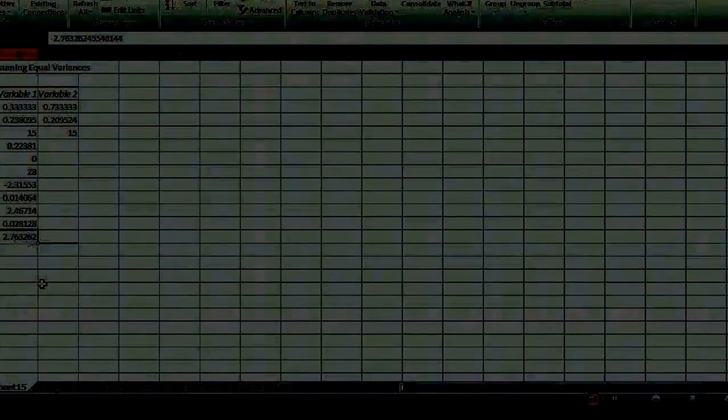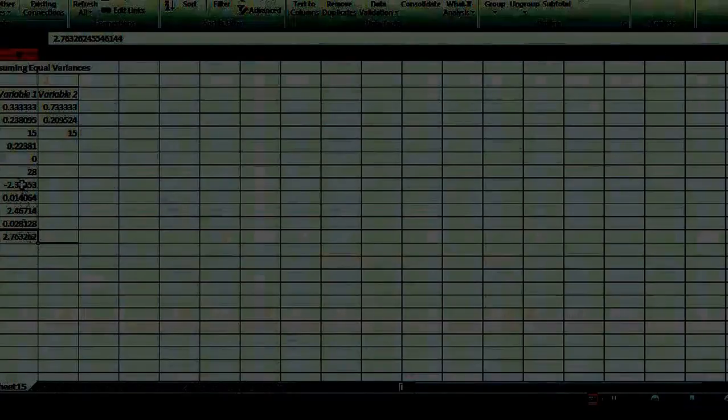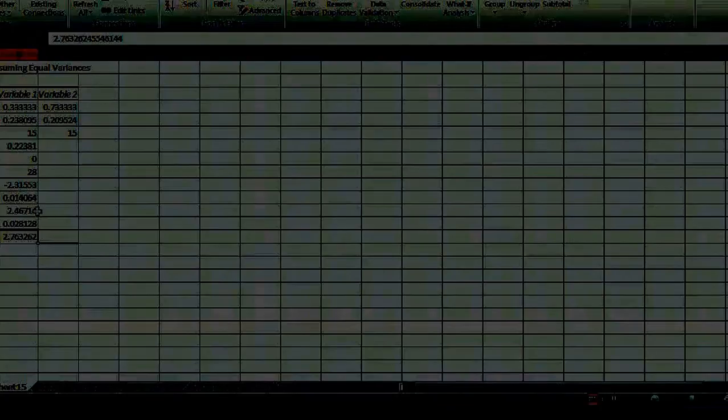And take a look. For this one we're actually going to use the t-critical two-tail. Here's the t-stat. Don't pay attention to that negative, just see it as 2.31. And the t-critical two-tail is 2.76, which is more than our t-stat. So we haven't found significance here. Let's go ahead and run with 0.05 and see if we find something.